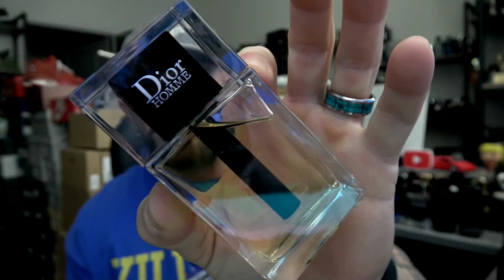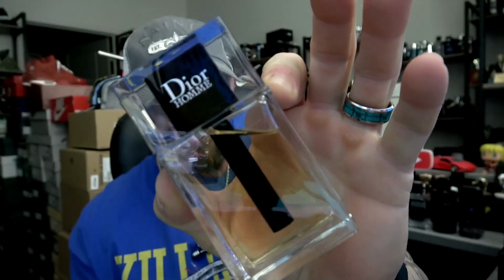Not a screamer off the skin, but if you're moderate with the sprays, it's a less is more kind of fragrance. You spray a little bit more, with projection, you get a little bit more. But this is definitely one that you can dress up, dress down, works in all seasons. It's not too heavy for the heat, and it's not too light for the cold. It's just, like I said, kind of the poster child. I'm sure I'll put it in the thumbnail. It's Dior Homme 2020. Next, we've got a 2024 release from Mancera that's kind of a hybrid.